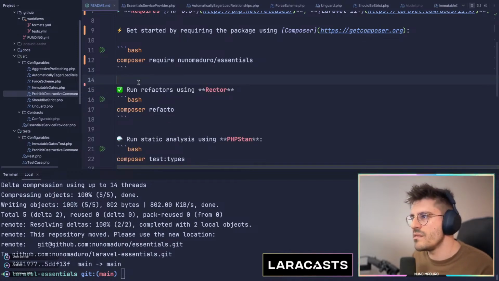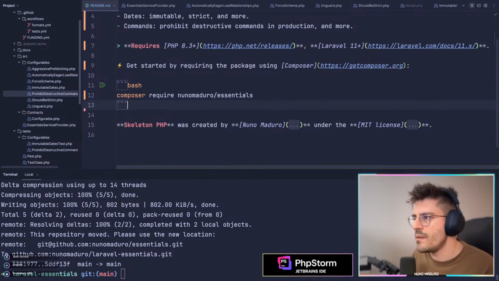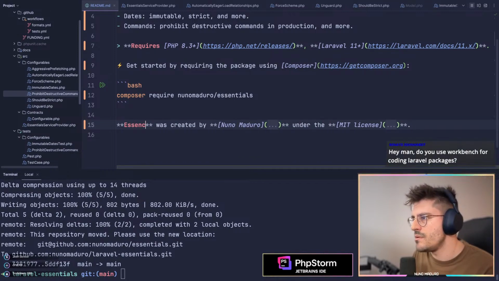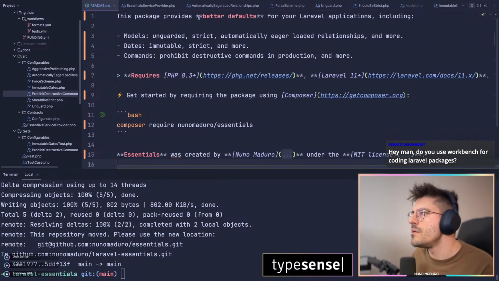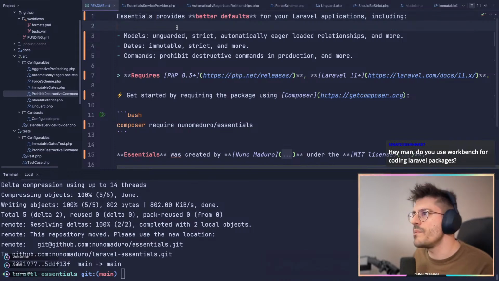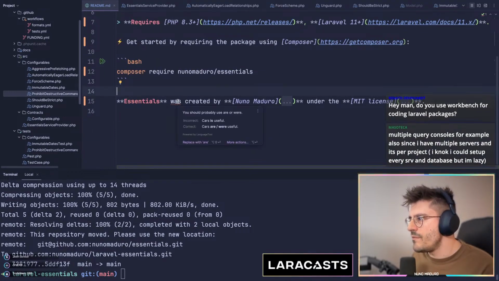Like literally nothing at all at the moment. And that's it. Laravel Essentials. Essentials provides better defaults for your Laravel applications, including blah blah blah.